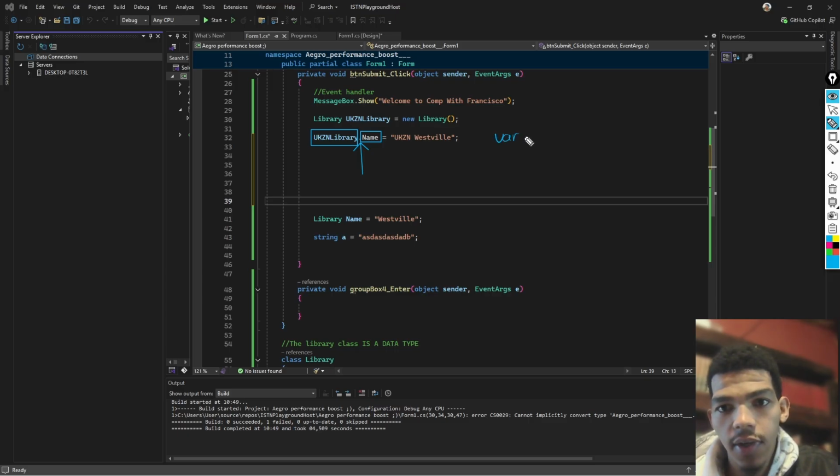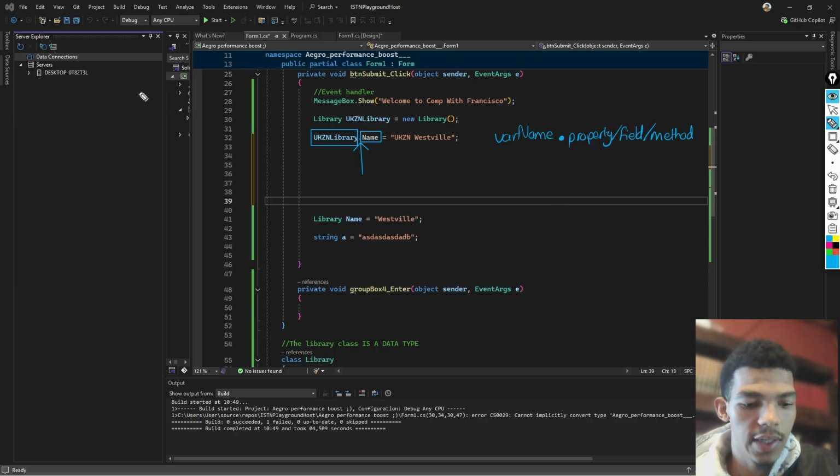So you have your variable name dot any property or field, or method. Does this new syntax make sense if I specify it like this? Yeah, it makes sense.